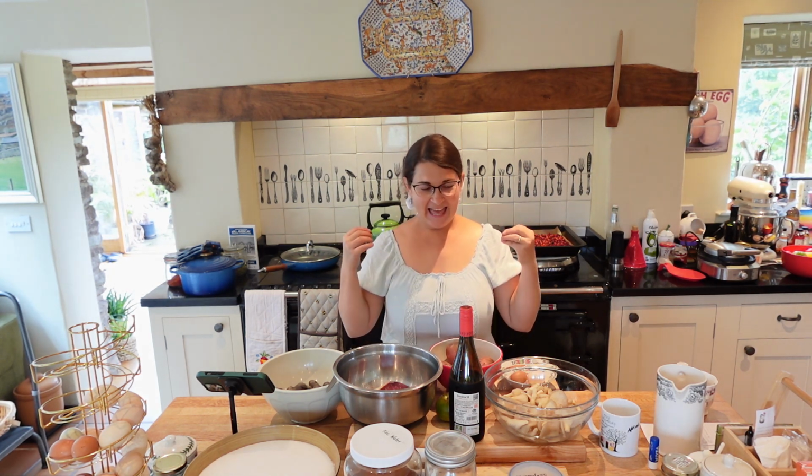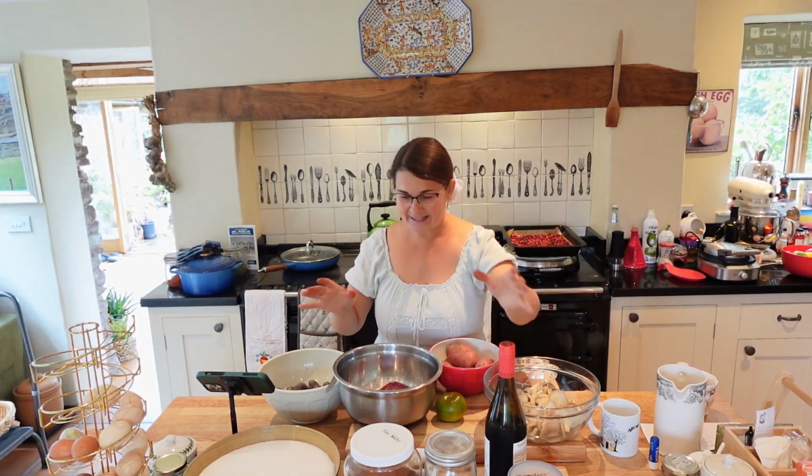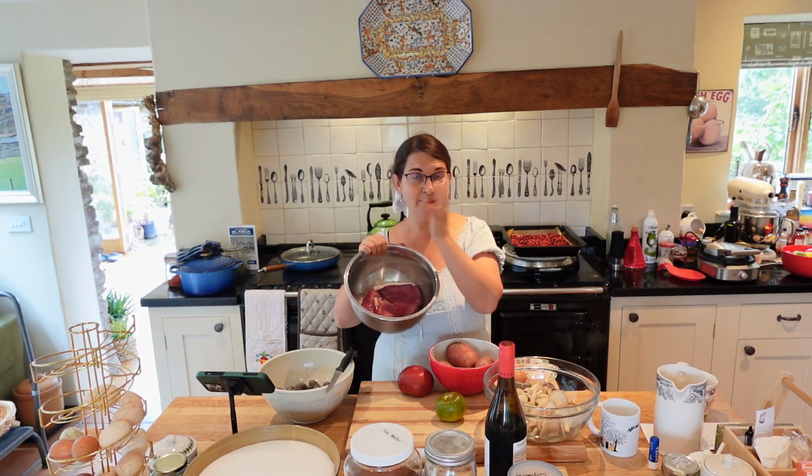I am ready to make dinner. Today we're going to have steak and chips. So the story behind my steak and chips is homegrown. I love telling a story. I love when the meal we have has a story behind it. So my story today, apart from the wine, because the wine is from a shop, all the rest is homegrown or raised by next door neighbors. So the rump steak we're gonna have today was butchered this summer by my neighbors when I bought a quarter of a cow from him, and the rest is homegrown by me.